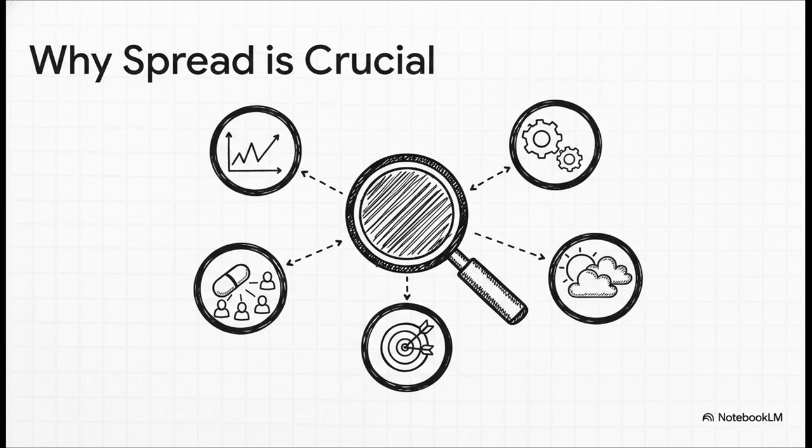In finance, a stock with a high standard deviation is seen as volatile and risky. In a factory, a low standard deviation for a product means your quality control is amazing. When testing a new drug, the spread tells you if it works on everybody or just a few people. From weather forecasts to sports analytics, understanding variability is everything.